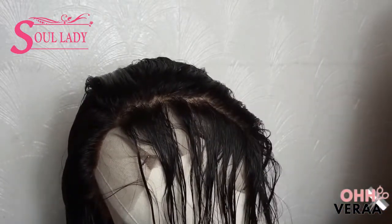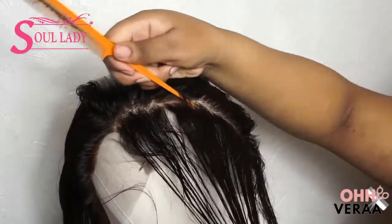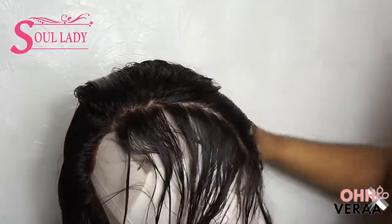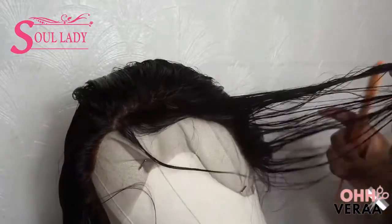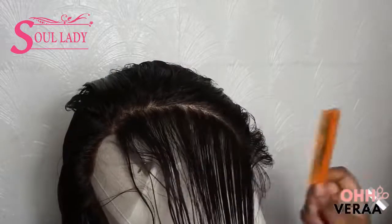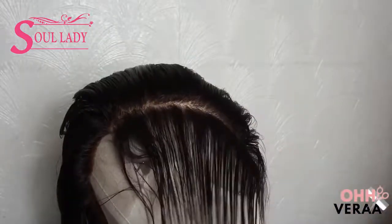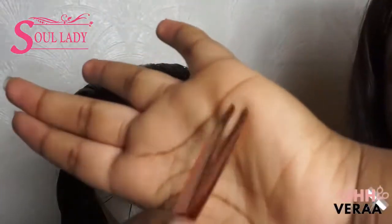If you pluck your frontal all in one go, you don't really see what you're doing and then it's uneven and it doesn't look cute. So what I do is I part like 1 centimeter in the front hairline and I pluck behind that just to make my frontal less dense.